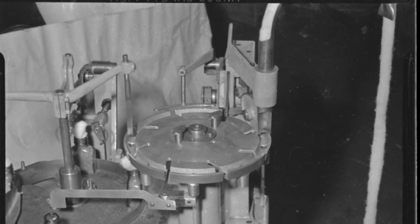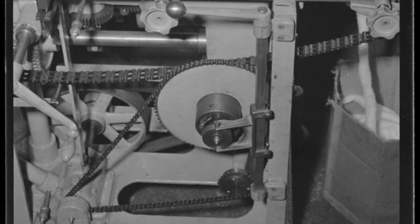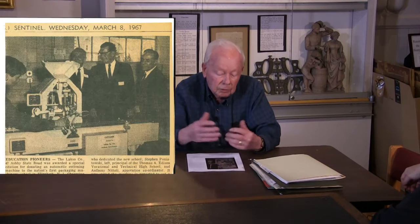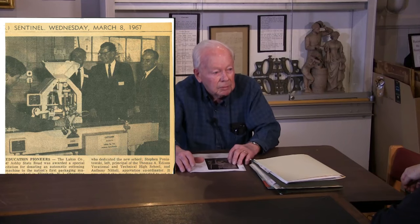And what it does is feed cotton in a rope form, really. It's a huge strand of cotton, or a substitute for cotton these days, out of a large container. It feeds it into a device which then cuts off a predetermined length, forms it into a U shape, and then plunges it into a bottle, acting as cushioning material for the product inside. So when it is shipped, there's no damage to the product.